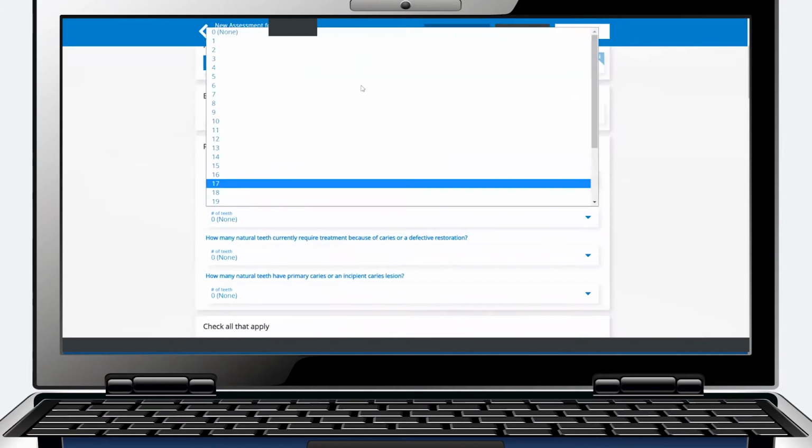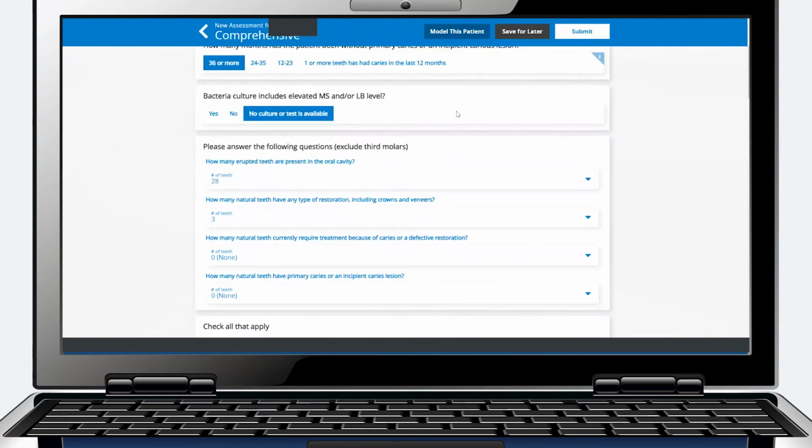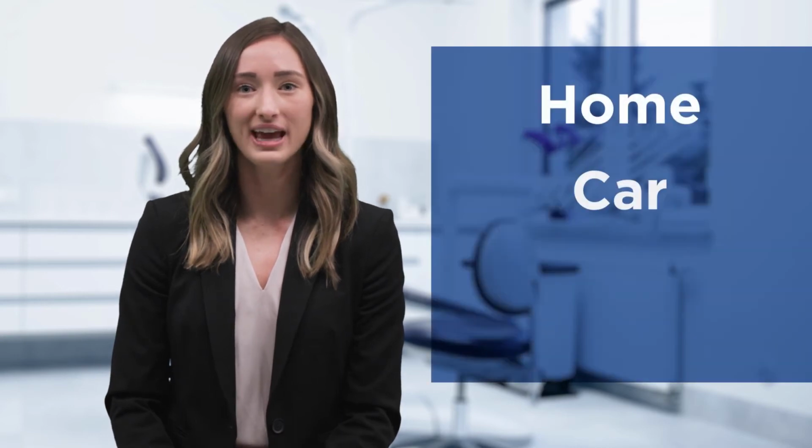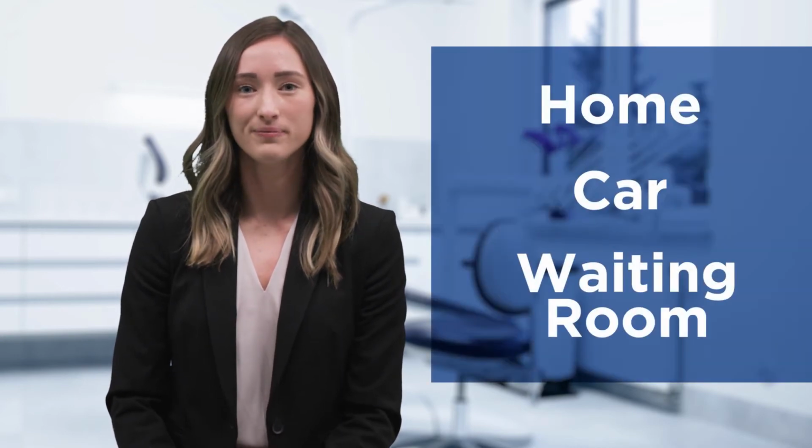By engaging the patient in the questionnaire, it highlights the partnership to improve their oral health. Not only that, but the health questionnaire saves time for the clinician. Instead of asking patients all the questions chairside, patients can get a head start before their appointment, such as at home, in their car, or the waiting room. The health questionnaire engages patients in their oral health and ultimately saves time in the operatory.